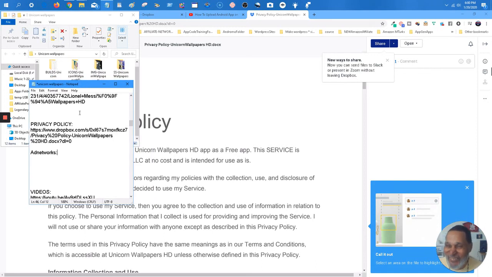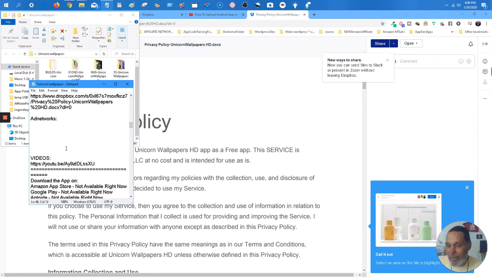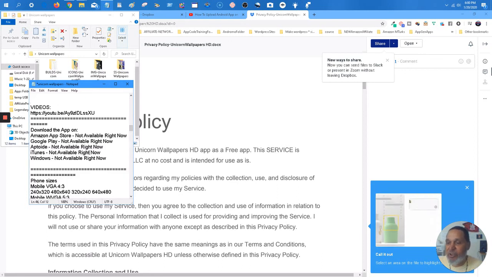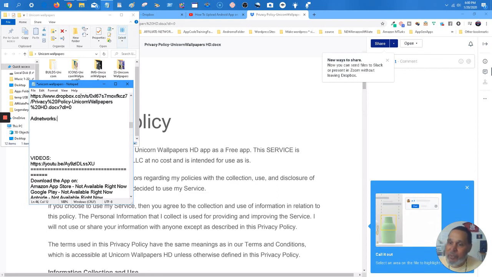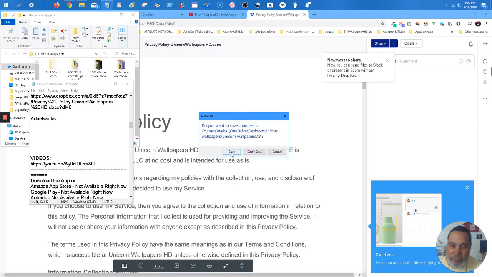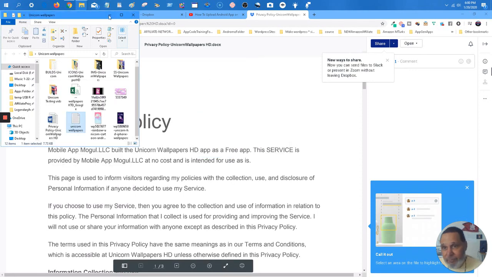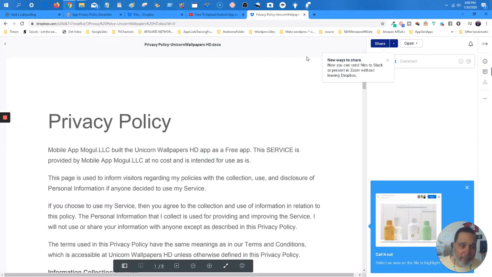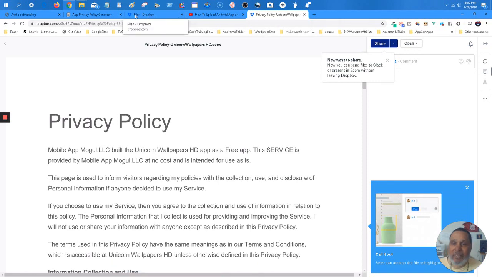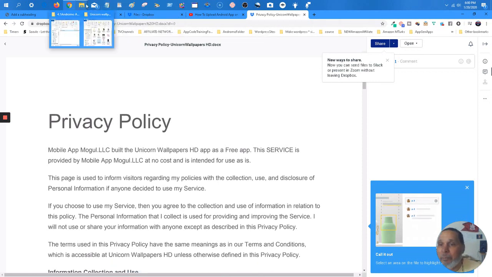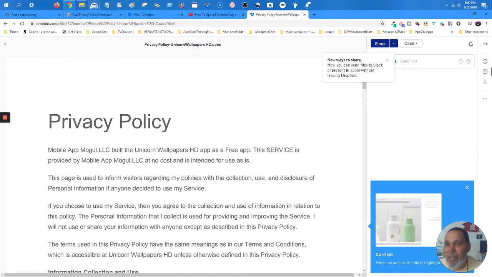But put anything that you need to organize in your description. So with that being said, I'm going to save that. So I have my privacy policy URL, and where you're going to put it.